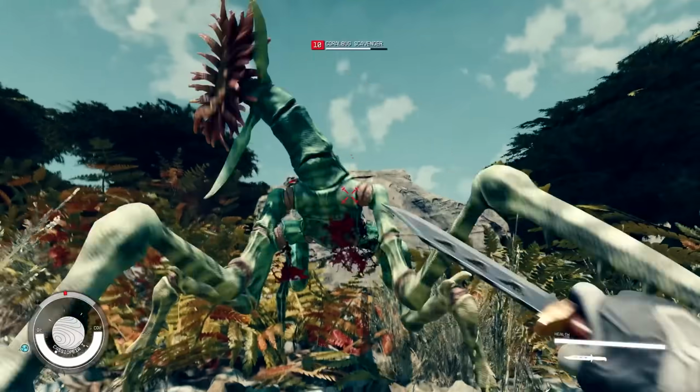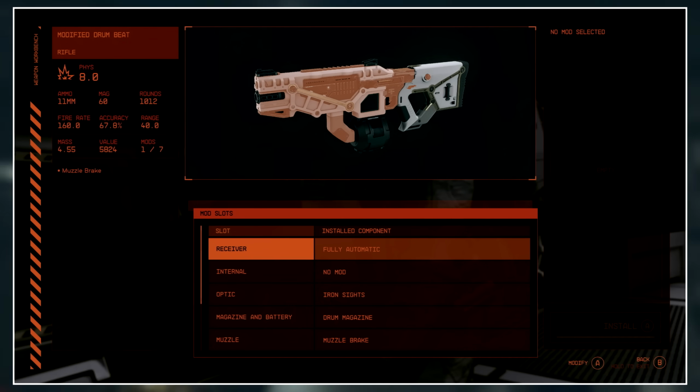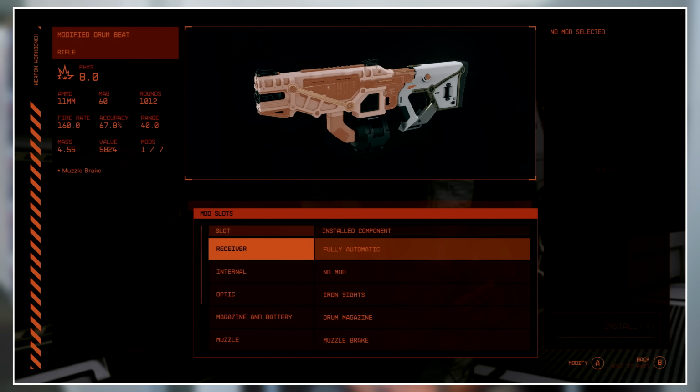Now, the second good place to look when talking about weapon modding is the weapon workbench. Now, we don't know exactly how this system works because none of the developers mentioned it during the showcase, but we did get to see some different screenshots of it. And as the name would imply, it seems to be where you go to modify any of your different weapons.